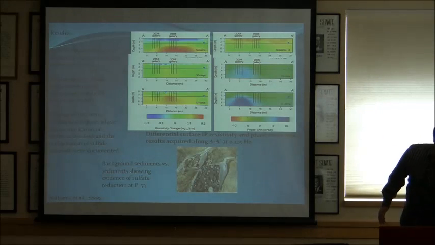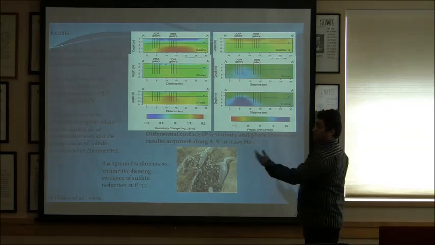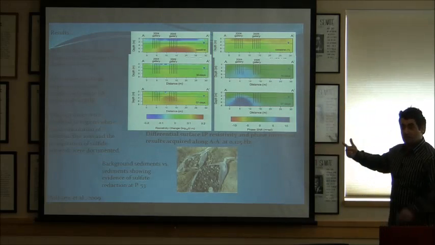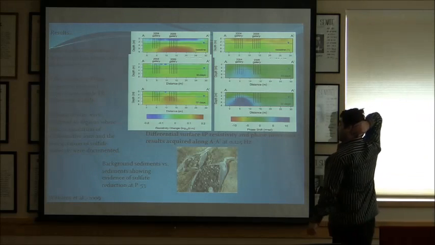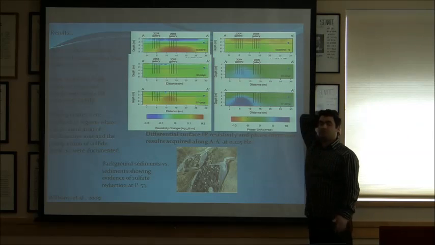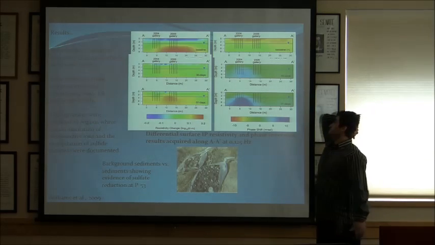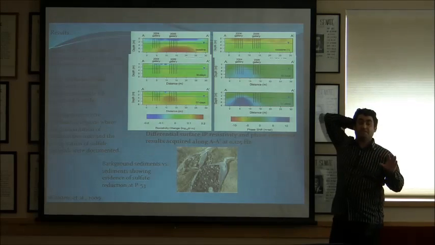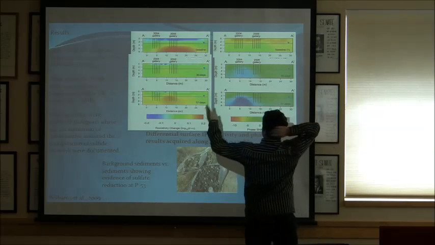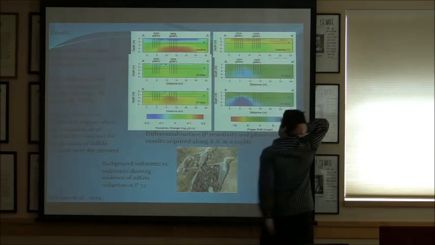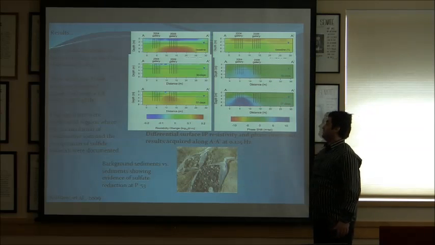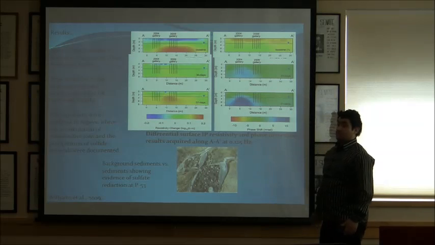Okay, so for SIP measurement, you measure two things. You measure the phase shift between the applied potential field and the measured potential field, and you measure the magnitude of that field as well. So the phase shift and the magnitude. From the magnitude, you can invert for resistivity, and you can also get an inverted model based on the phase shift.